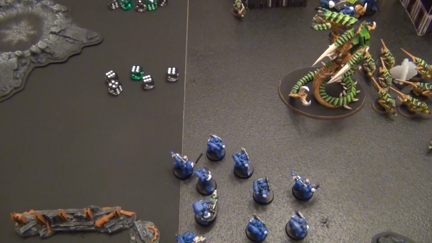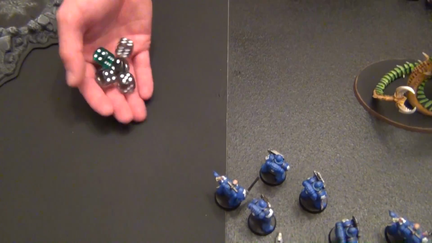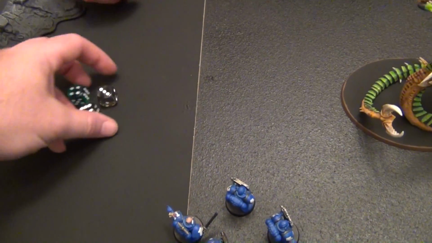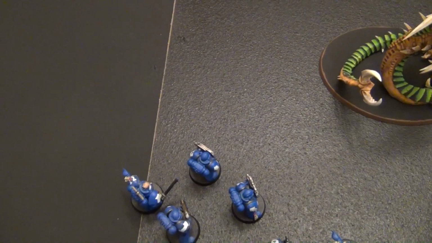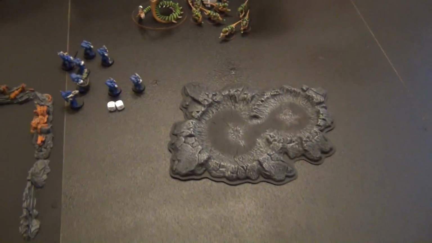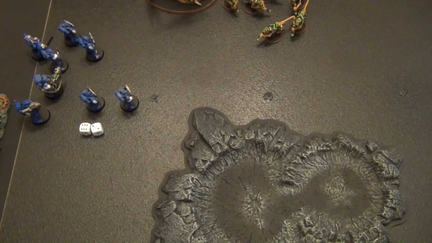And strength 5. 3s, I believe. 3s. So only 3. It's AP 5, so you'll get your 3 up save. 3 wounds. So 2 bite the dust. These 3 termagants are going to shoot at the same guys. They're all within 12. 3 shots, needing 4s and 4s.